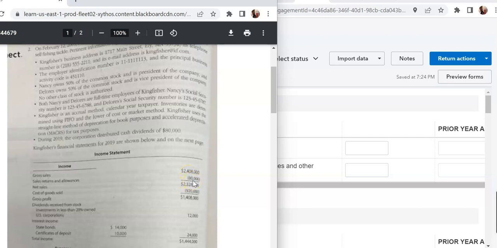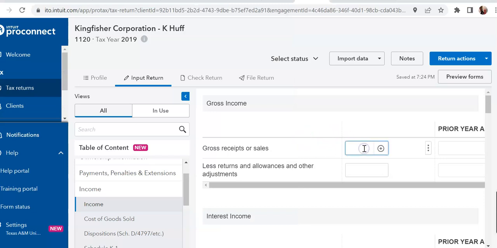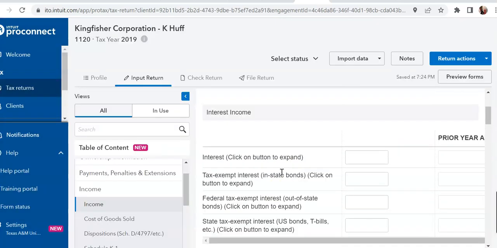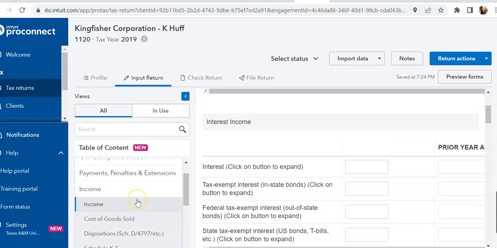Sales returns and allowances are 80,000. Oops, you can also type stuff out here. It'll give you a little, like if you have more than one. I didn't even know I clicked on interest. Do they have any interest income? They do.